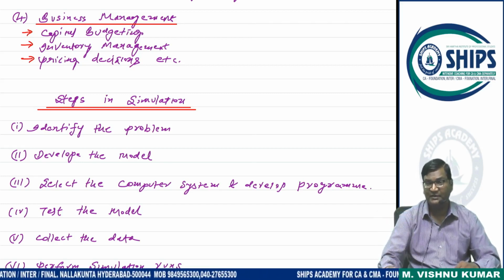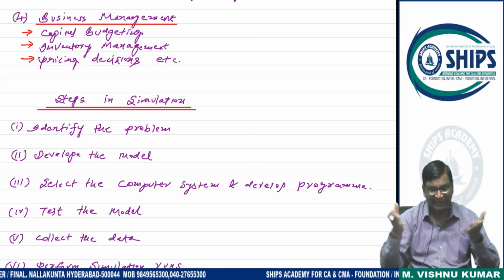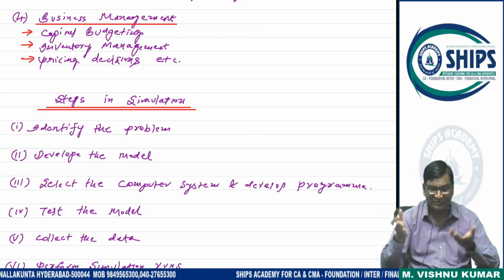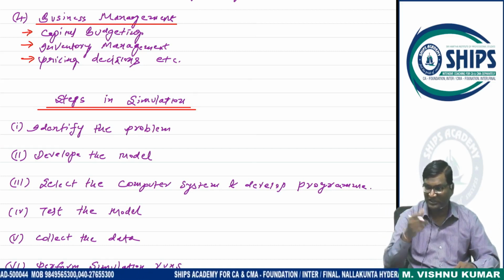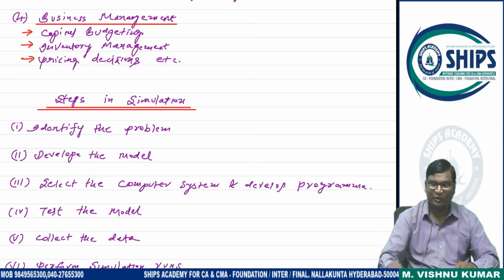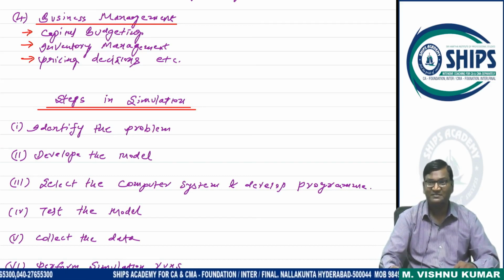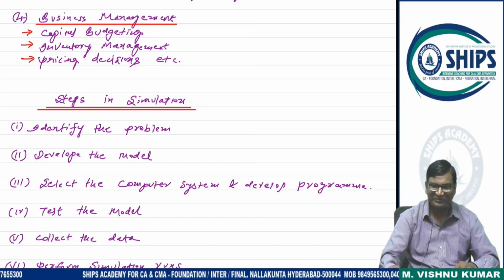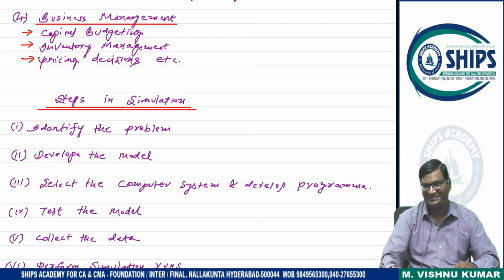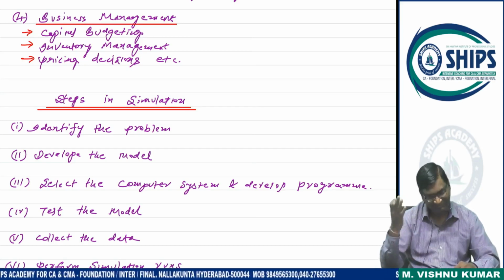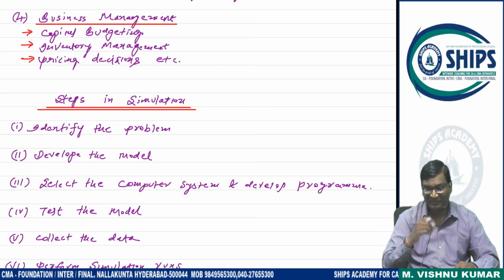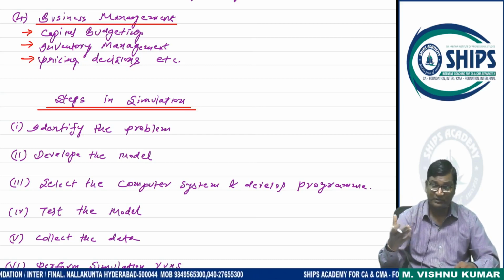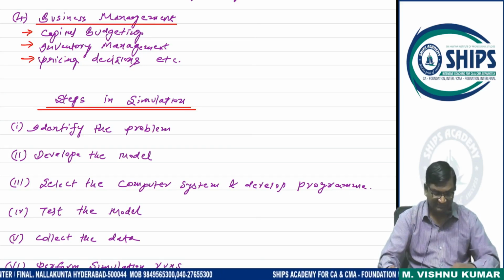Why estimation required? According to estimation only we will prepare the resources. Like you are arranging one function, you will estimate or not? How many guests will come? According to that only you will arrange or not? If you don't know, arrangement is not easy. So simulation is also the same. For doing the arrangement, you need a particular number, a particular data, a particular figure, then only you can arrange the things.